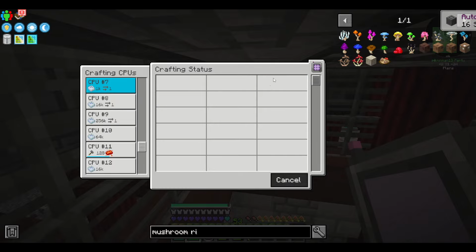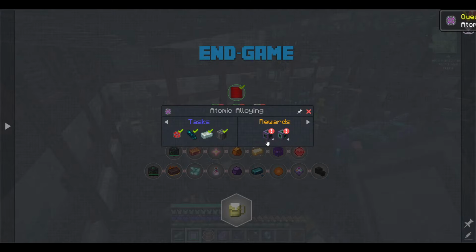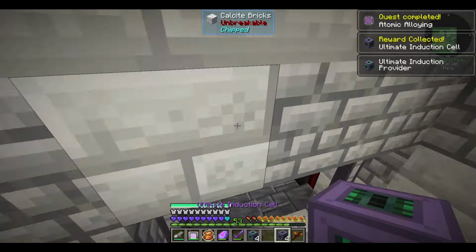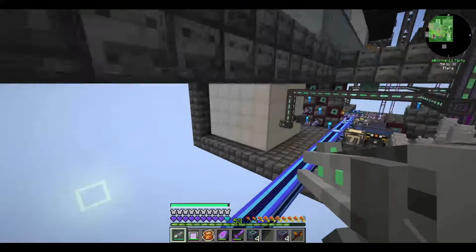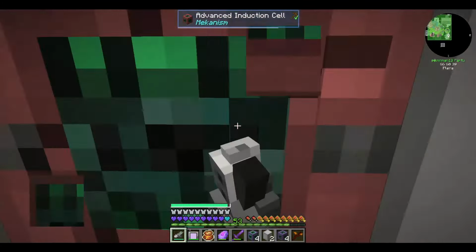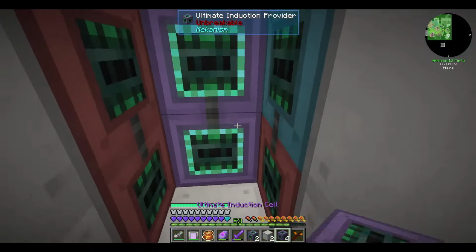The reward for this quest is also pretty good. Some ultimate induction cells and providers, which just means I can greatly increase the storage capacity of my induction matrix. So, in essence, when I start making a lot of power again, I can store a lot of it. This will definitely come in handy in the event I have a brownout. Definitely won't have any of those in the future.